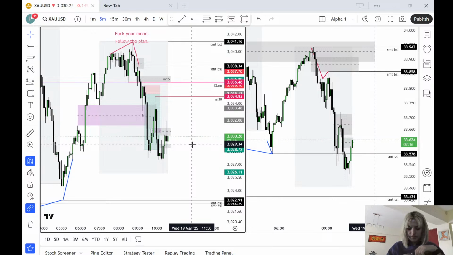Explain for me, please, Lara, what's changed for the ICT module for 2025? I don't know, I haven't watched it. Would you say ICT is your biggest influence in trading? Definitely, yes. Do you trade the same lot size at all times? No, I trade the same risk percentage at all times, and my lot size varies depending on the stop loss size. Alex, if you see a setup before... Oh, okay, I've already answered that.